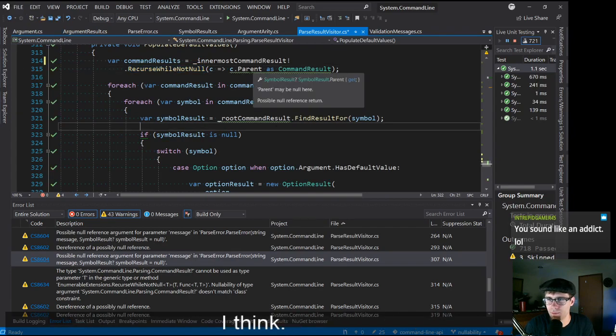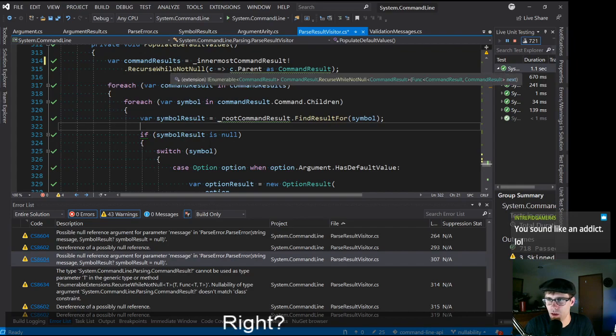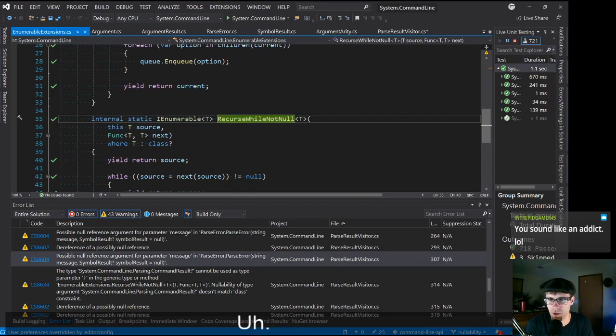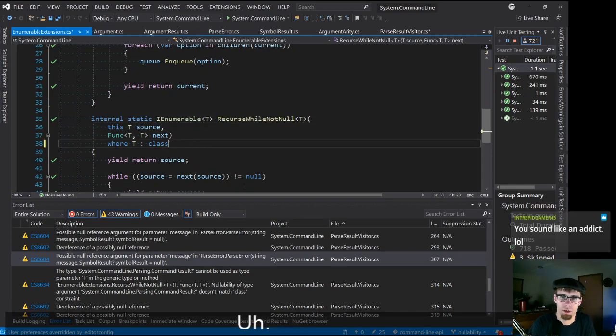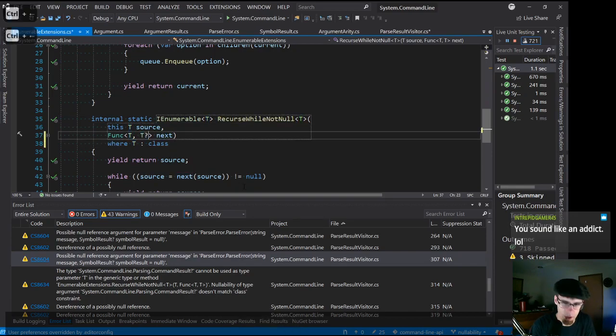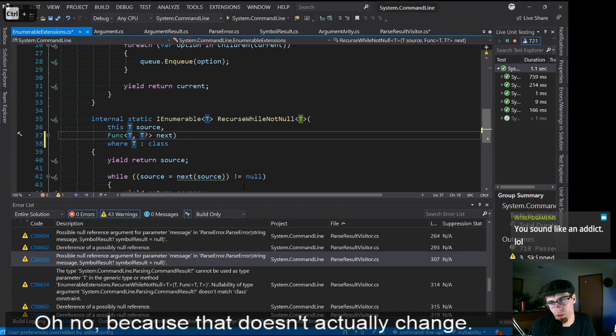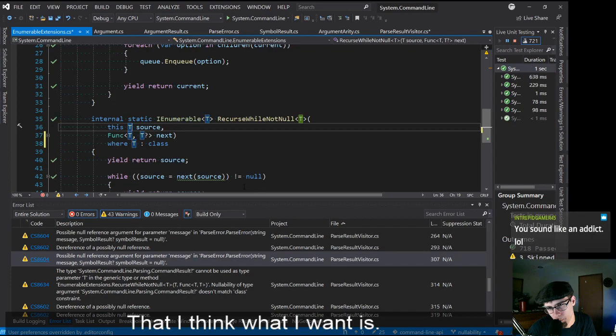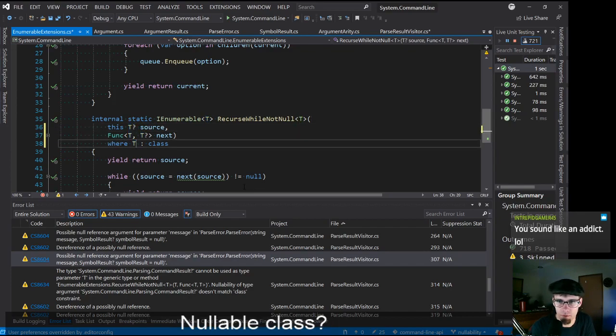Does that do it? Oh no, because that doesn't actually change that. I think what I want is nullable class. I think I even want to go further than that, right?